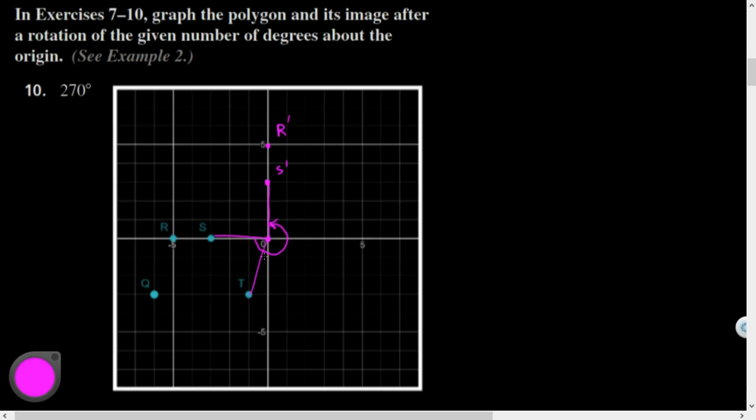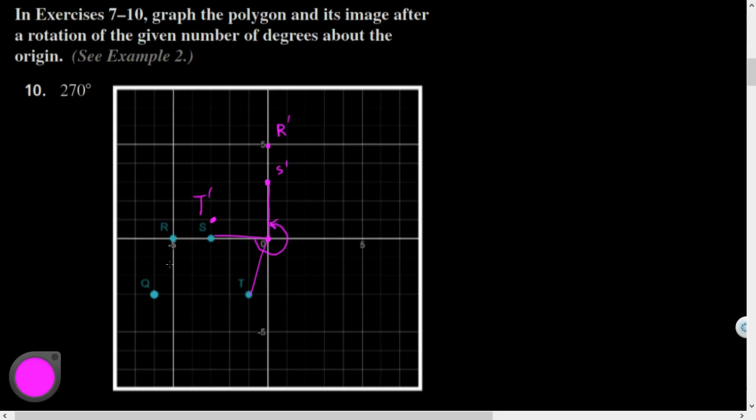But this one's a little bit different. If I want to map T, I usually try to do these in 90-degree jumps at a time. So if T is at -1, -3, a 90-degree rotation would have landed at 3, -1. And then another 90, or 180, would have landed at 1, 3. And then another 90 would have landed at what looks like -3, -1, which is T prime. I could also have thought of that as a backwards 90-degree rotation instead of a 270. So there's T prime, and I'm fine with you doing this sort of mental rotation.